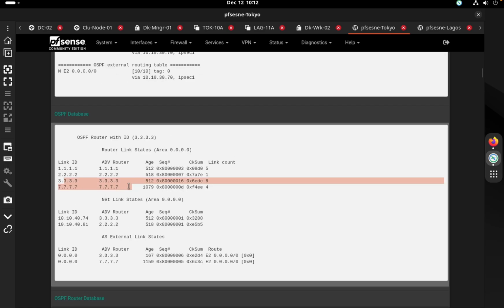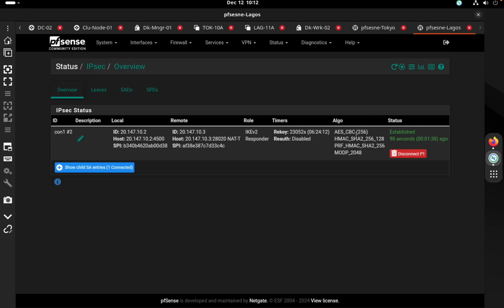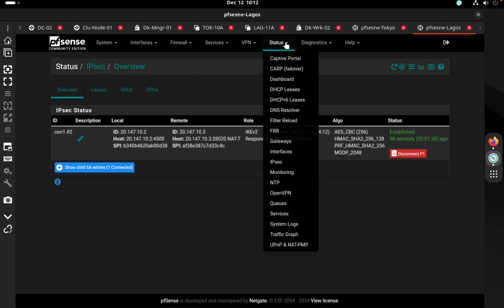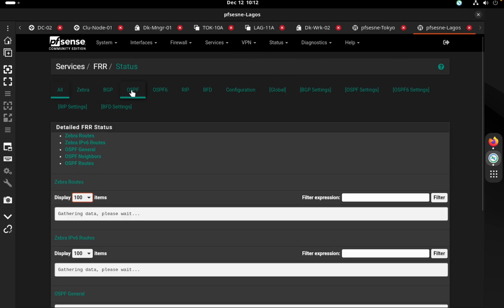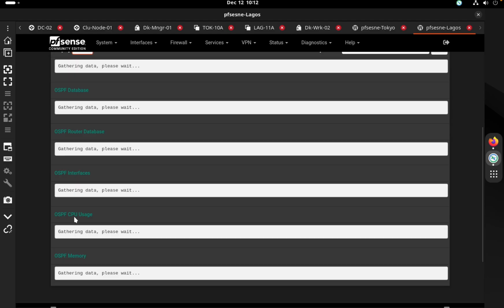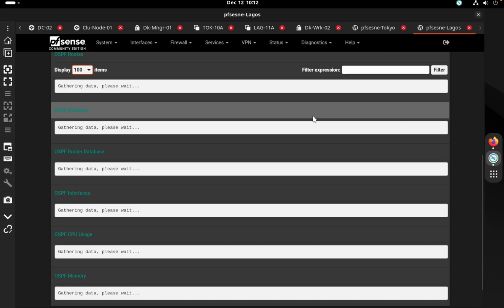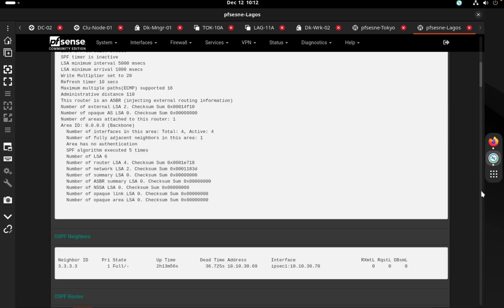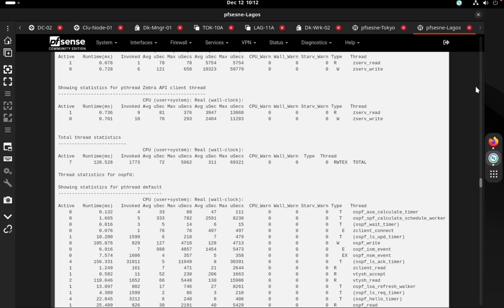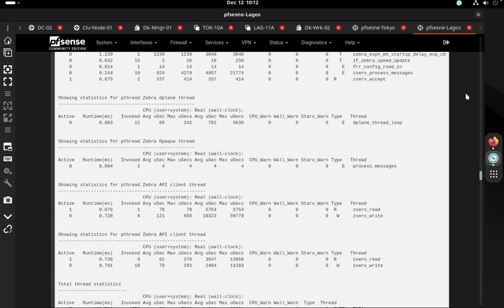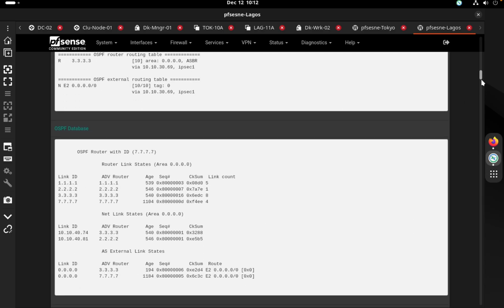This neighbor here is 777, and if I go to the other firewall router here, I go to the status FRR OSPF, you will see that here I've got a connection to 333 as a neighbor.